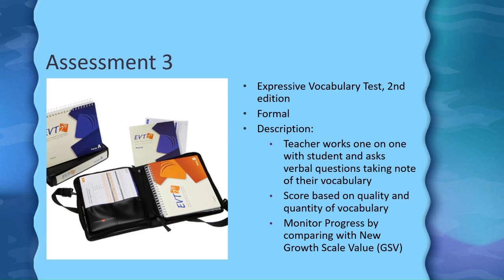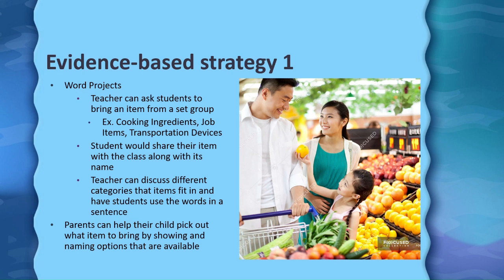For an evidence-based strategy, we have word projects. In this one, teachers can ask students to bring an item to the classroom, kind of like a show and tell, but we'd want the item to be from a set group. So, for example, cooking ingredients, job items, transportation devices. Students can share this item in the class, and they can share its name and maybe a couple of facts about it. Just developing vocabulary that all has to do with a single concept.